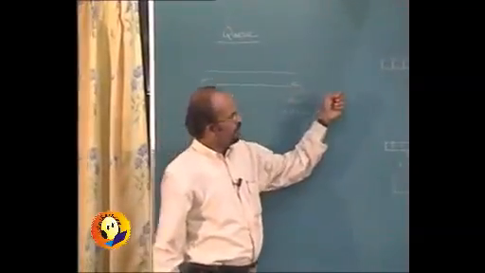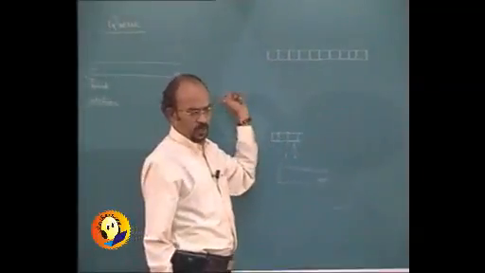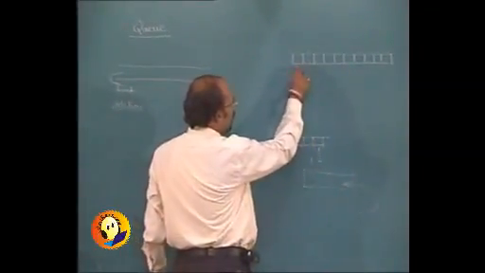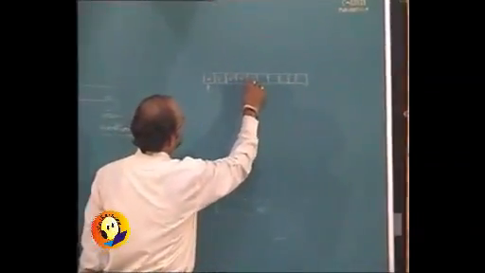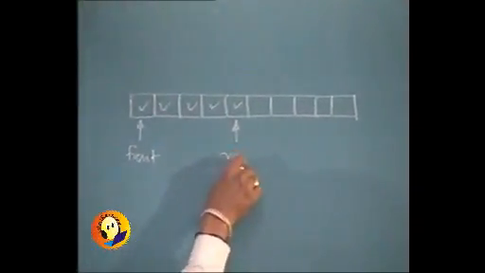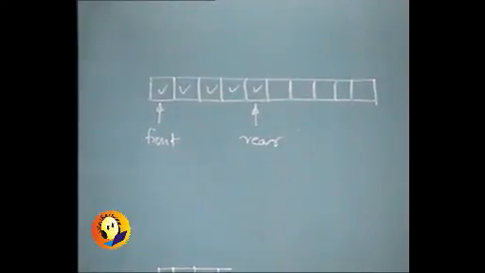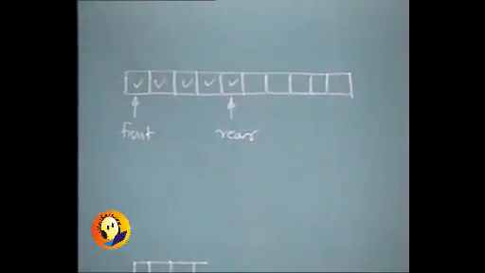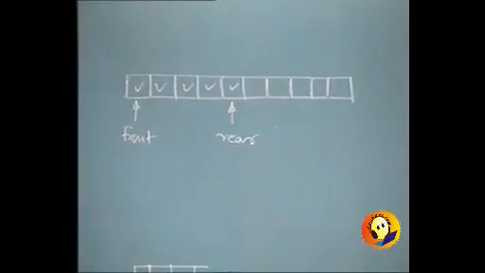Similarly, in case of queue, though we say that one end is for the addition and the other end is for the deletion, we can have some intermediate situation like this, when a few elements have been added. So front will point to the first element in that particular queue. Okay, that means the oldest element in that particular queue, because it is going to follow the principle called first in, first out.